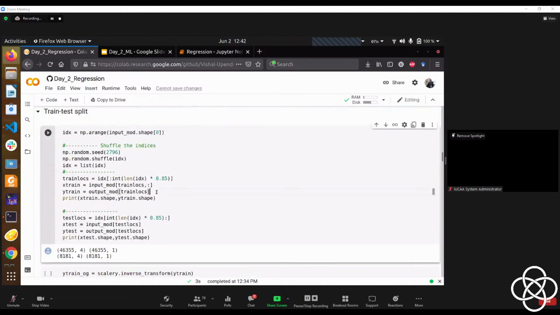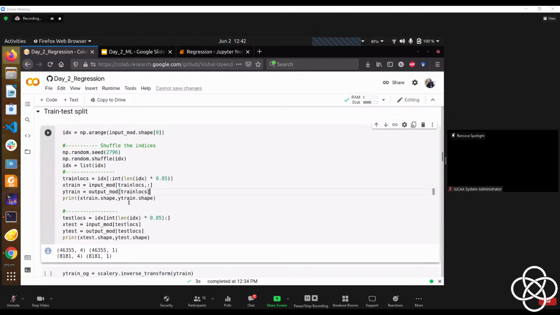Next step is to do the training testing split. So this is basically a fancy way of saying randomly I will assign 85% to training set and 15% to testing set. So that's saying, I'm going to teach you 85% of the stuff in class. 15% of the stuff will come in exam, which is based on what I'm teaching in class, but not the same thing. So this is how you set papers in exam, if I'm not wrong. So this is what we are doing here.